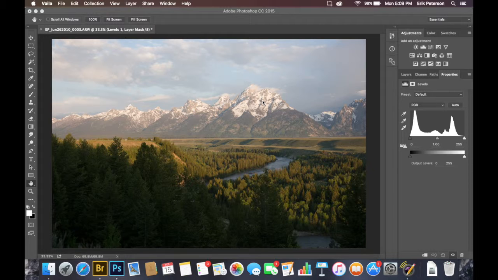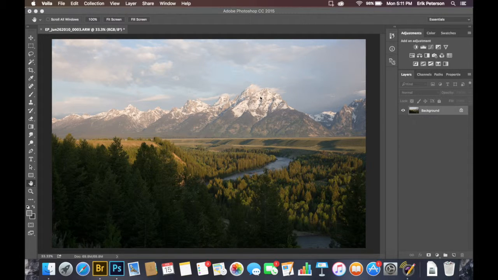Then I'm going to go in and take a look at the color. Make sure that there's no problems with the color. If there are, I'm going to correct it. Then I'm going to go in and add contrast to the picture. Then I'm going to maybe do a color boost, and then I'll definitely sharpen it, and then that'll be my entire workflow. Now, each one of these steps, I might do 10 different methods for each one of these steps, and we'll get to those in later videos.